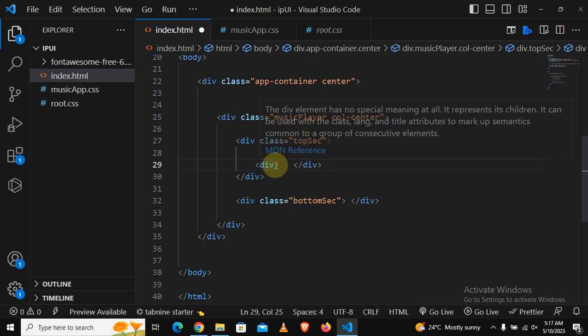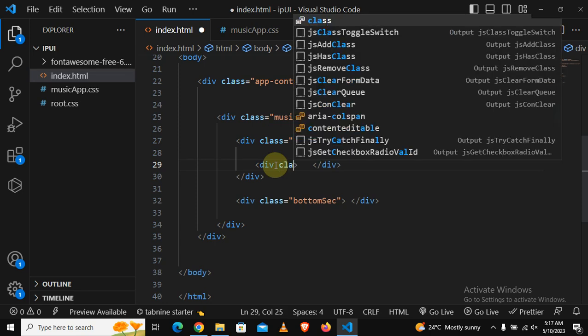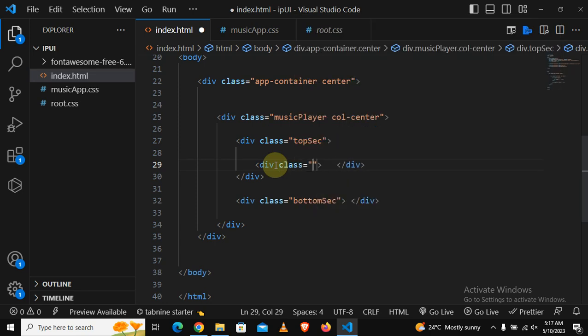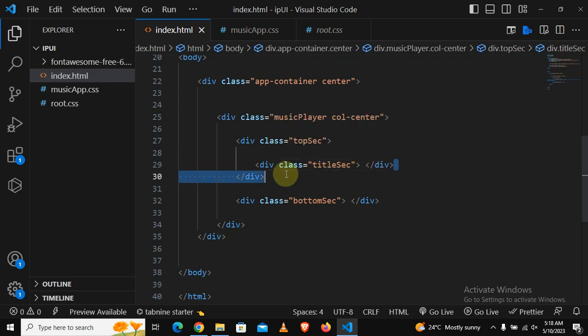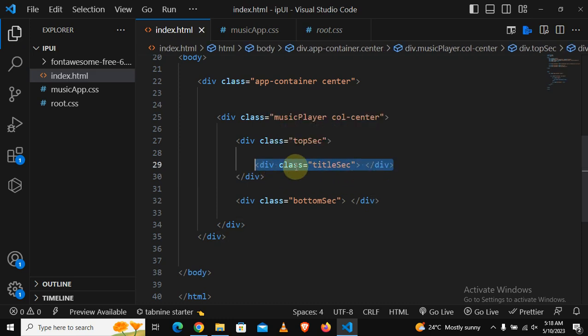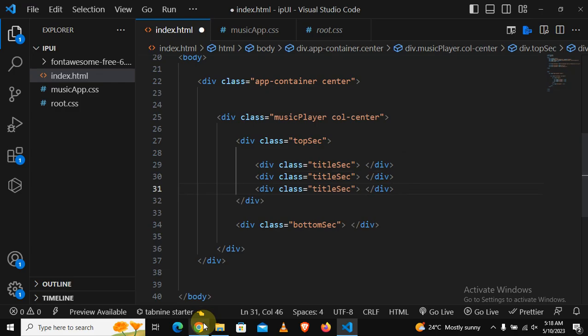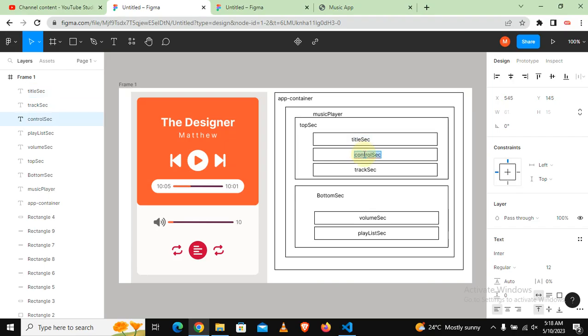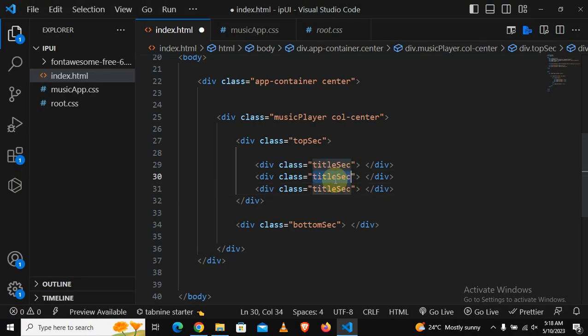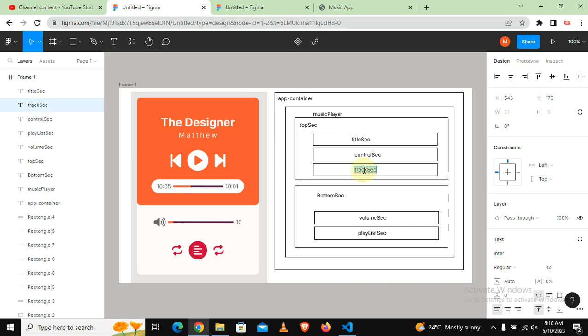We give this div a class of title section. The next one is control section, and the last one is the track section.